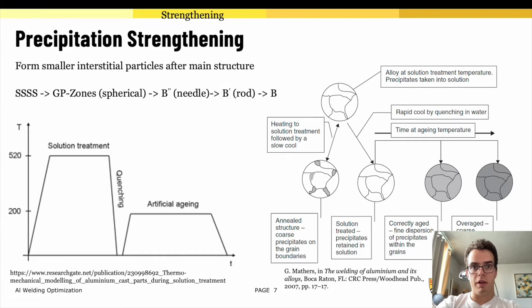We will see that precipitation strengthening is the major driver, especially for 6000 series aluminum, for achieving the high strengths that we're looking for. We can see on the left you have the aging time and temperature curve. We essentially heat the material into a solution, quench it rapidly that forms our primary structure. You can imagine aluminum crystals form. From there we increase the temperature to the point where the solutes or the other elements will basically start to melt and diffuse throughout the system. Throughout that aging time they'll diffuse, and then again the heat, the temperature will be reduced until you have a series of fine precipitates.